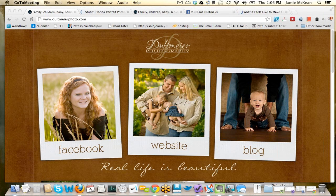So Diane says, I asked who's the target market, and Diane says, mum with young to elementary age kids with enough income to afford great portraits and who values them. Okay, right. So if that's the best type of person you want, then these three blocks on the front are super, I love it because it's almost like a pick which place you want to go to. So parents, elementary age kids with enough income to afford great portraits.